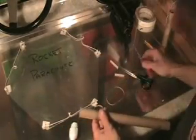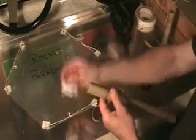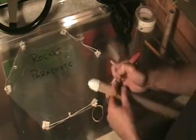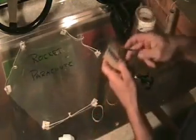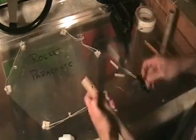We're going to mount our nose cone and our parachute to our rocket tube. One of the first things we need to do to our rocket tube is punch a hole in it. We have to make sure our hole is below the area where the nose cone is going to fit in, but in a good handy spot. So we're just going to take that spot right there. Just take any little pick, a nail, something, and gently poke your way through it. Watch you don't stab yourself in the fingers. There we go.